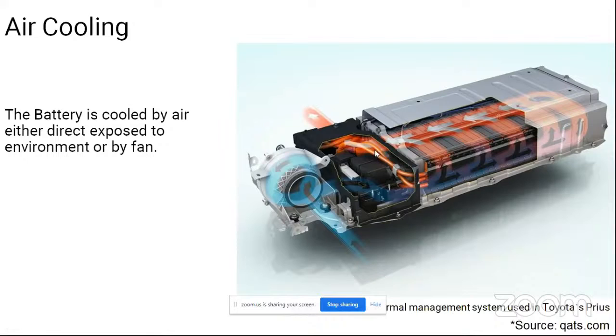In air cooling, there are two options. Either we directly expose the pack to the environmental air, which is applicable to small battery packs like 1 kilowatt, 2 kilowatt, or 3 kilowatt. When there are large battery packs for a car or a commercial vehicle, we can't rely on the environmental air itself. In that condition we use forced convection of air, with a good fan or a huge fan blowing the air inside and coming out. That is the way we cool the battery pack by air.